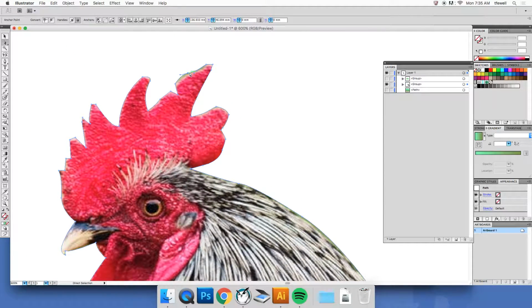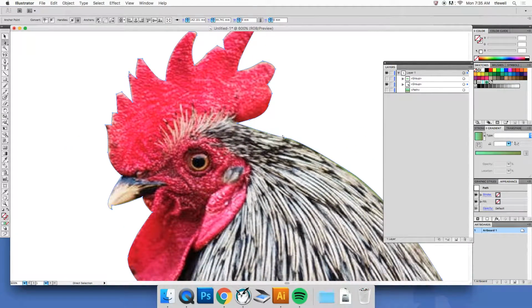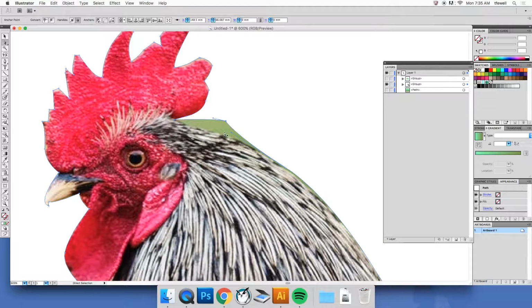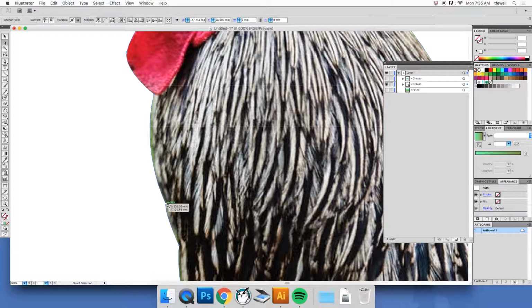I can come in, use my direct selection tool, select an anchor, and bring that crop even further in to make sure that all of my background noise is being cut out. Or conversely, I could pull out part of it and include more of it for some reason. So even though I've drawn it once, doesn't mean that that has to be the way that it is once I've used that clipping mask effect.